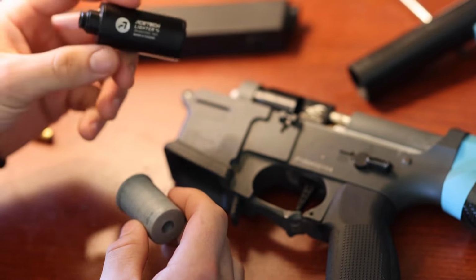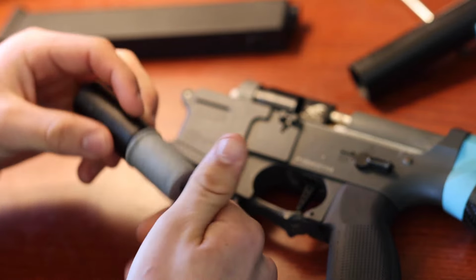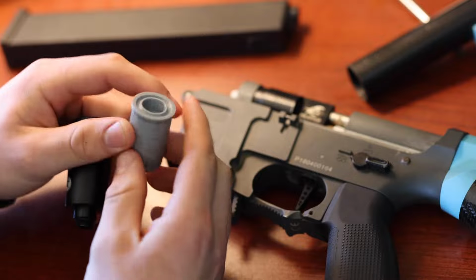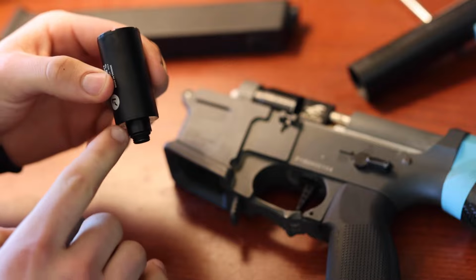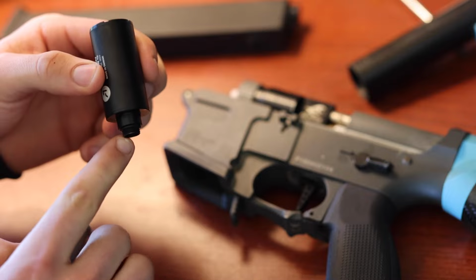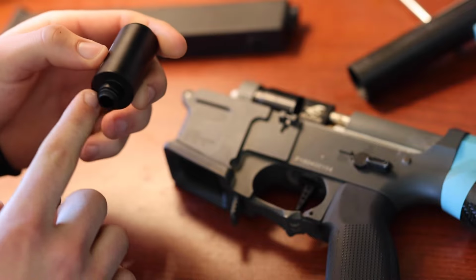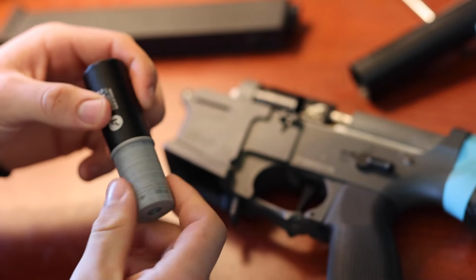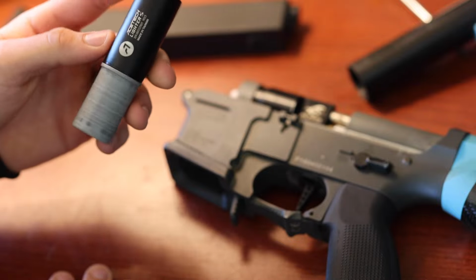The reason why there's not a whole lot of potential for you to just be able to use whatever tracer unit you want is because this mold has to be kind of specific to the length of the edges of the tracer unit right here. So if you guys see kind of what I'm talking about, the threads are a certain length, a certain height and everything. So is this little piece, and then the location of the button. So the mold is specific to this tracer unit. I haven't gotten any others to properly fit into this mold. So, which is okay for me.